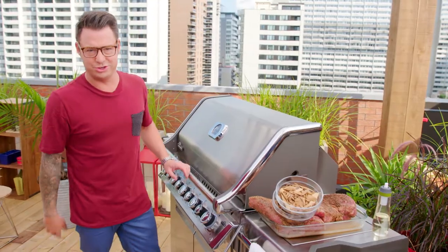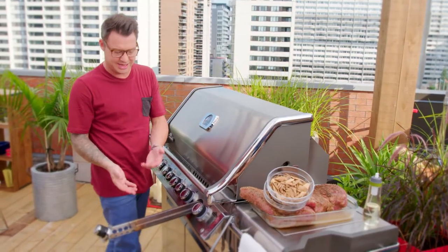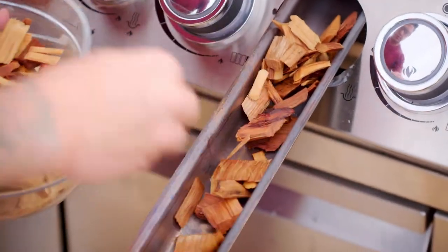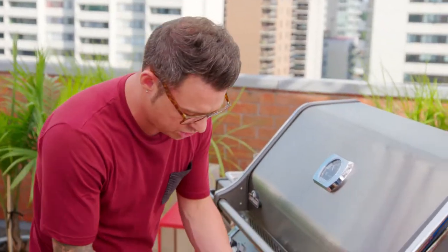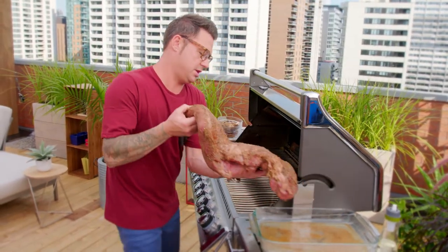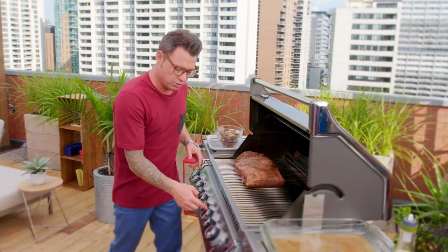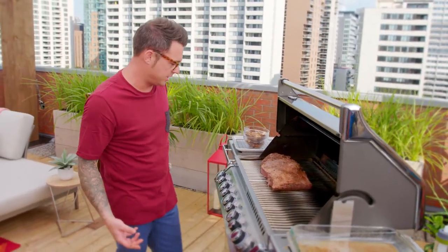I have something really cool to show you. I have a smoke tray in my barbecue. If you don't have a smoke tray like this, you can use regular smoke pouches. Apple wood is so good with this recipe. I always like to start with a wet wood on the bottom, dry wood on top — the wet wood gives you longevity and the dry wood gives you smoke. That's a big brisket. This is going to be on here for a long time. Whether you're using a smoke chamber or smoke pouches, whenever the smoke dies, just replace it.